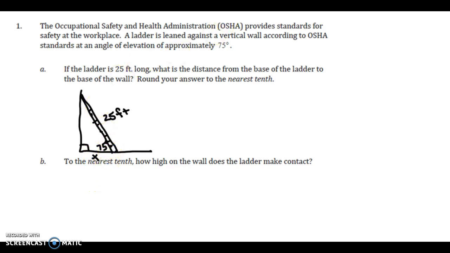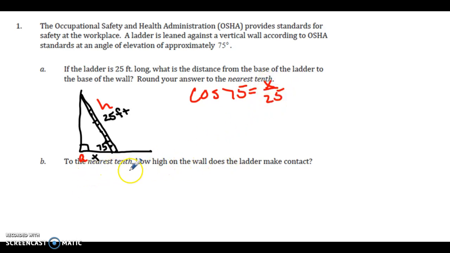So at this point you need to ask yourself, what two sides are we working with? And then you should be setting up your proportion. And then after that you're figuring out how high does the ladder reach. So let's go back and just say this is my adjacent side and this is my hypotenuse. And so I know for this part I'd be using the cosine function. Cosine of 75 should equal x over 25. You should know how to solve this by now.